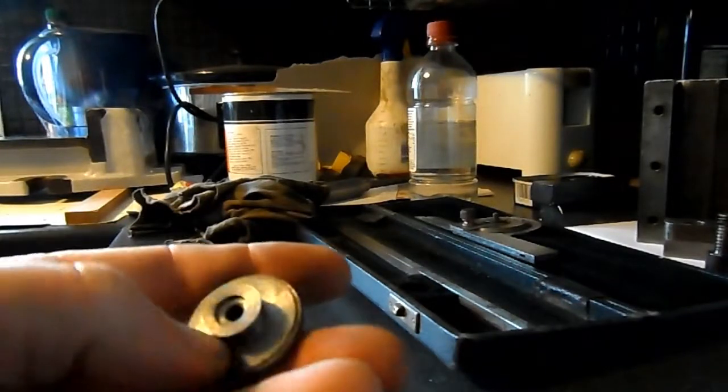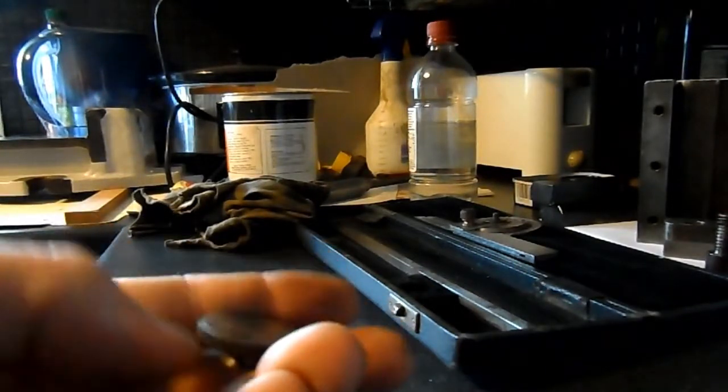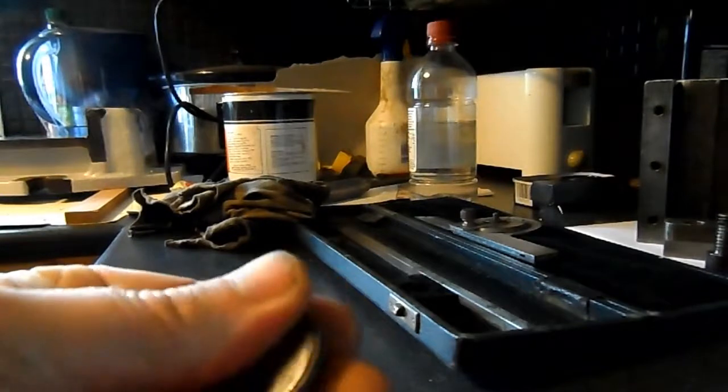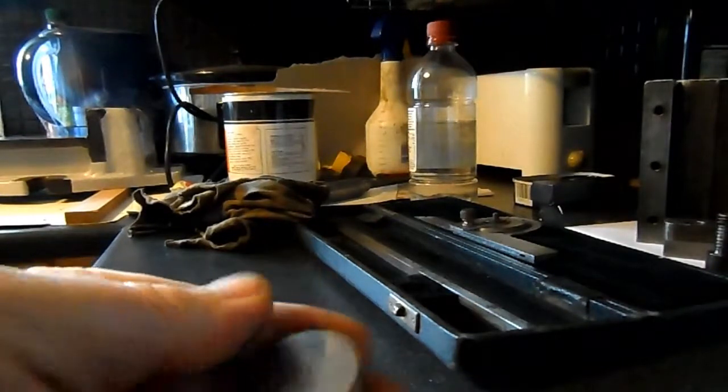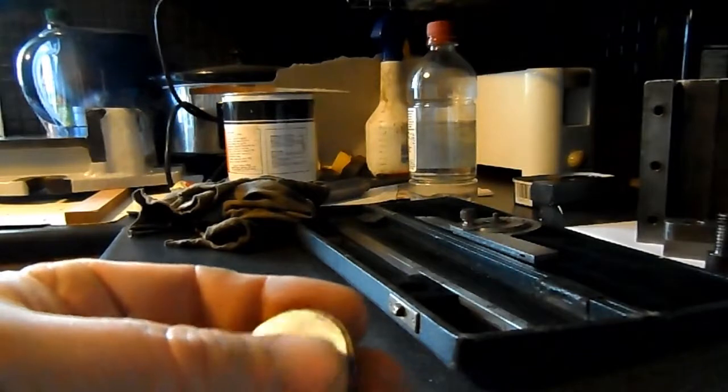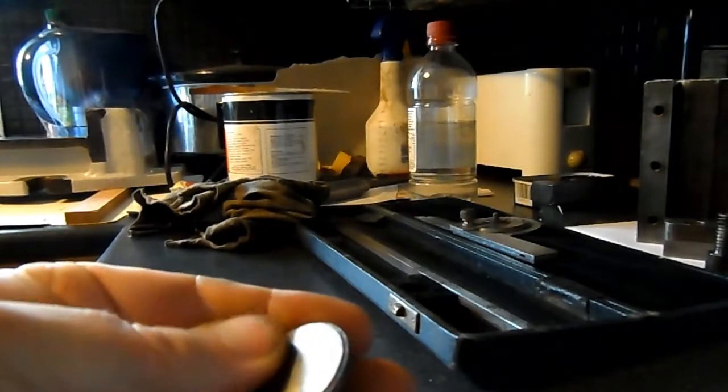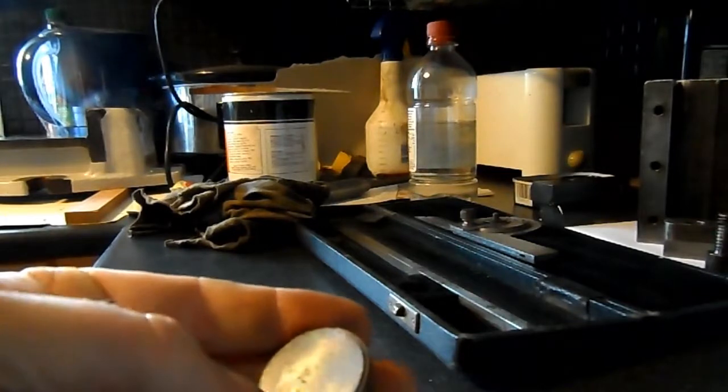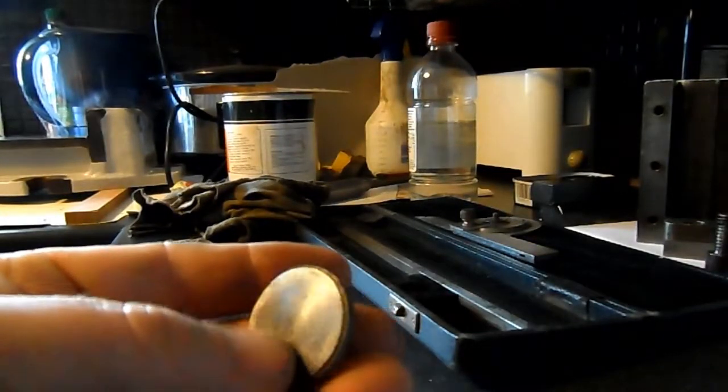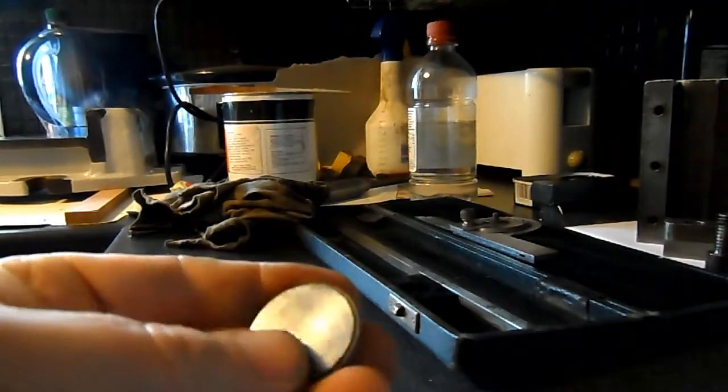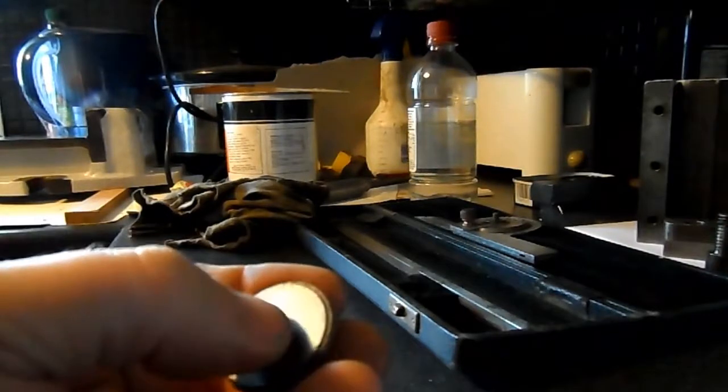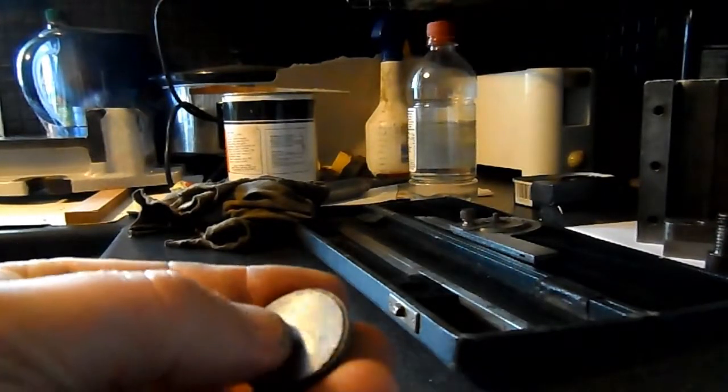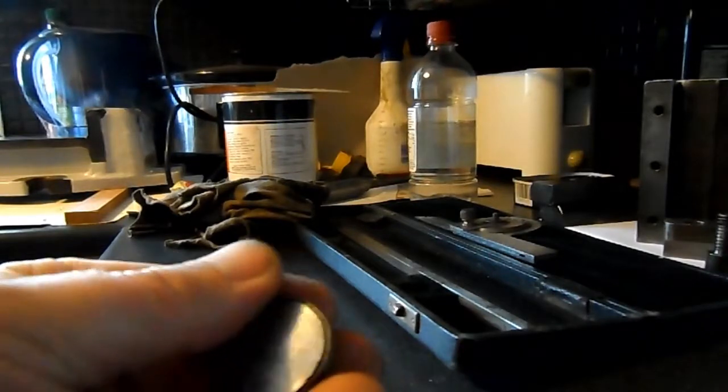So I'm tempted to put that into the lathe and try a diamond cutting compound on it, something that's maybe a little bit more abrasive, and where I can rotate this at high speed, as high speed as the ML7 will go, and that will give a more uniform pattern to the polishing, much more like the turned face that it is currently.